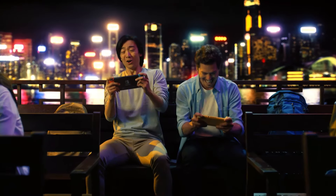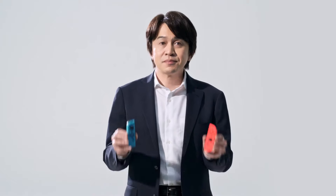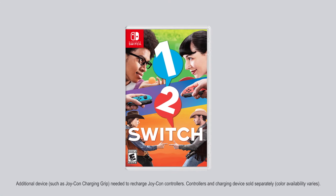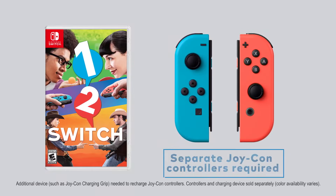Not all games will be supported. This is sort of whatever to me because the games that won't be supported for the Switch Lite are games like Super Mario Party, 1-2-Switch, and Just Dance. So unless you really like those games, I guess this isn't the console for you. You can still play them if you connect wireless Joy-Cons, but if you're doing that, then what's the point — just buy an actual Switch.